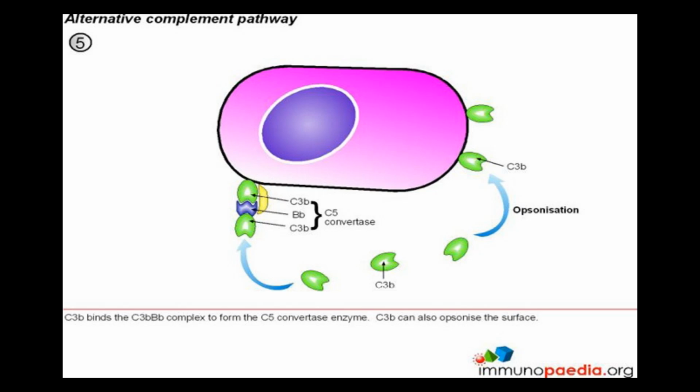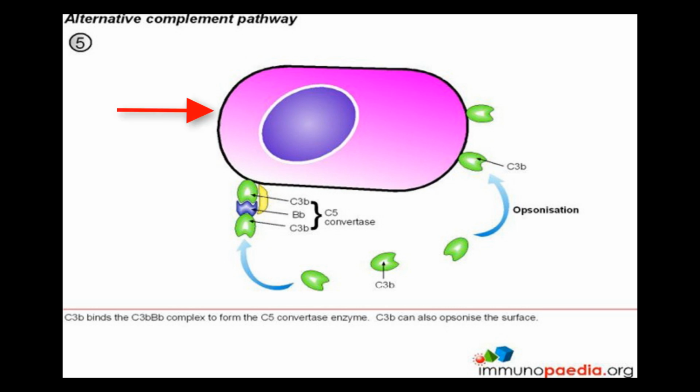All right, so the second pathway we're going to talk about now is the alternative pathway. So let's assume that you don't have the previously recognized antigen and no antibodies formed for it, but you still need to remove the pathogen as quickly as possible. So in this way, the alternative pathway will be a part of the innate immunity. So let's draw again.